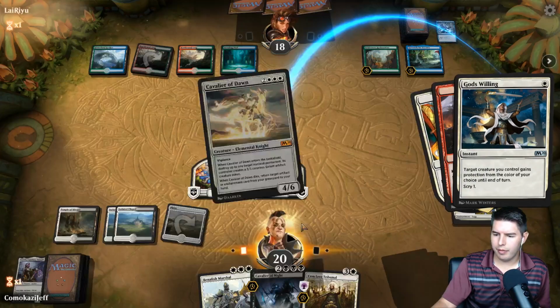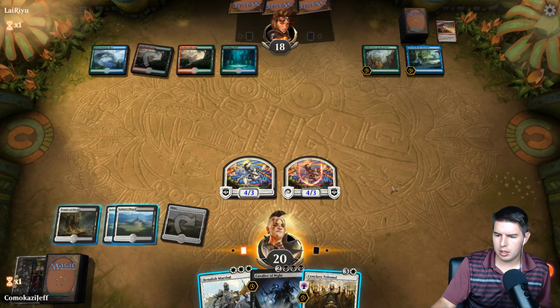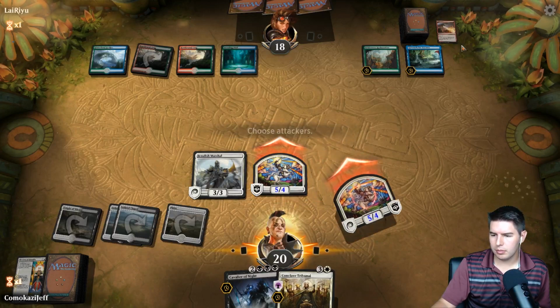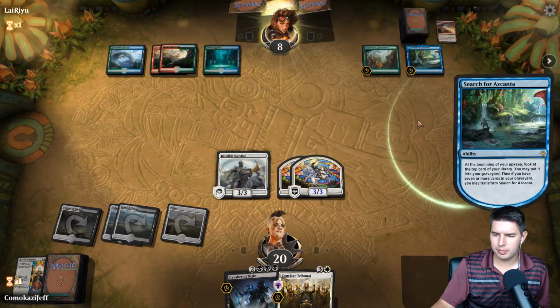We need to have land to get to this Cavalier Knight. I'm hoping that there's nothing else they're playing now. Okay, yeah, so swing in. Down to 8, pass the turn.